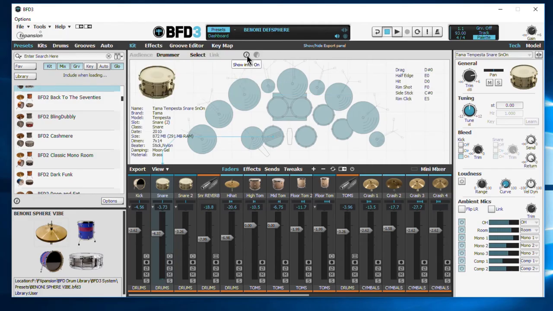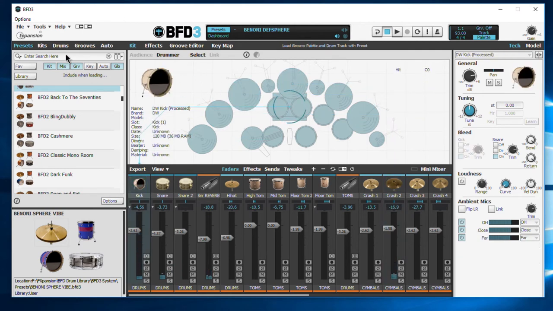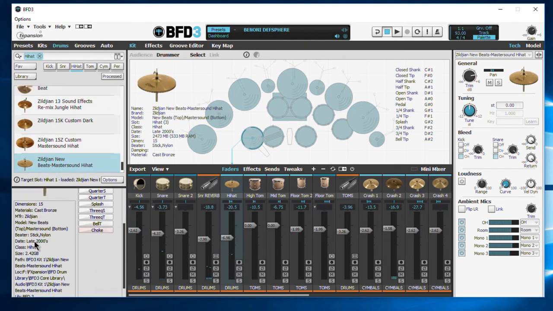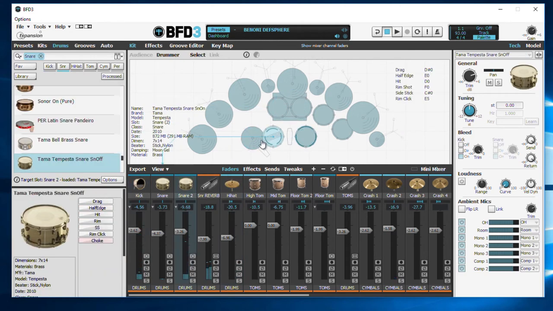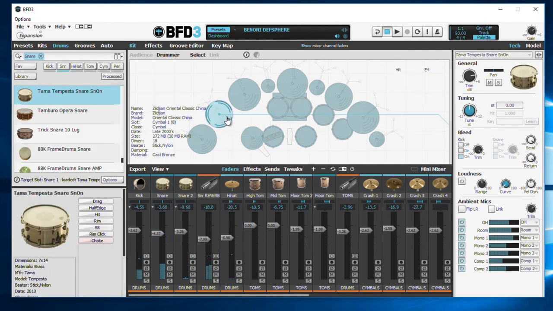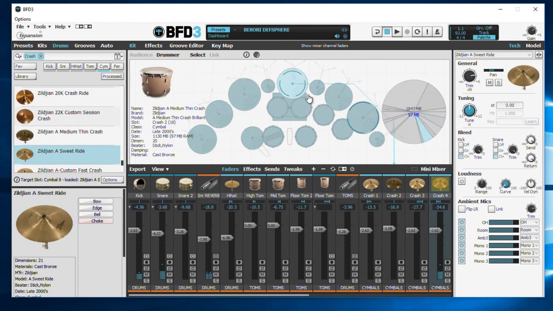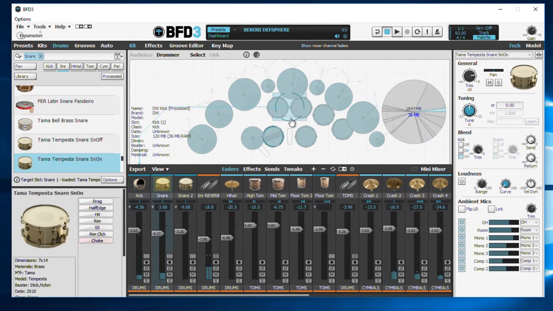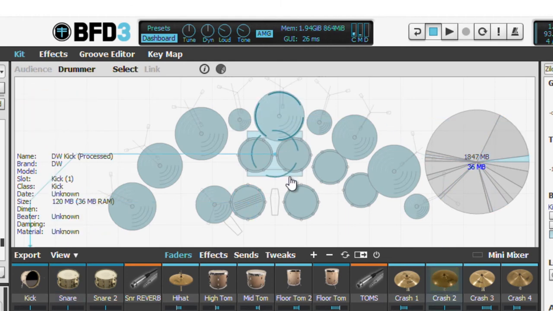Same exact kind of icon right there. I can get a little bit of information about it. And by the way, if I happen to be on the drums, then I'll see that info down here too, whenever I change my kit piece, whatever is activated. Then we have our pie chart, which we can see how much space that's taking up, how much space overall. We could also go to our dashboard and see our memory breakdown there.